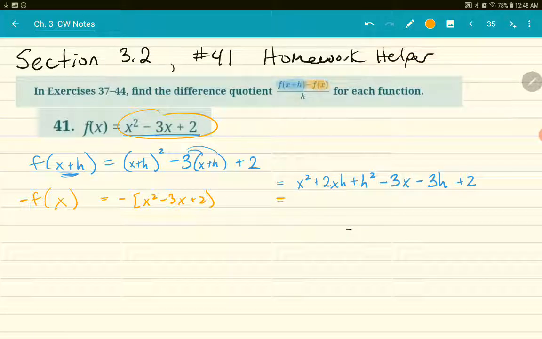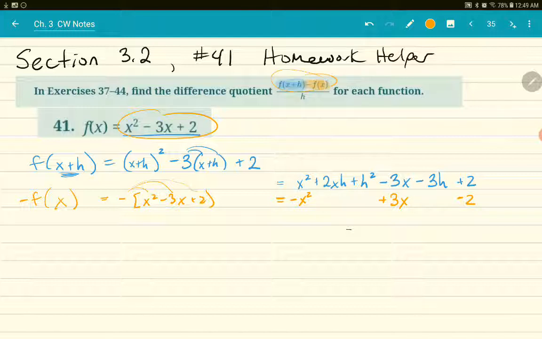Okay, so I'm going to distribute, and as I distribute, I'm going to put it under the corresponding like term. So negative x squared goes right here, and then I have a negative times a negative 3x gives me a positive 3x, and here's my x term, and then I have a negative 2, and there's my like term. So my like terms, I combined the variables. That should be a squared, sorry. So my x squared are lined up, and my x's are lined up, and my constant is lined up.